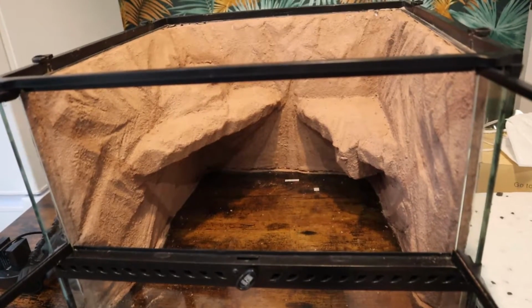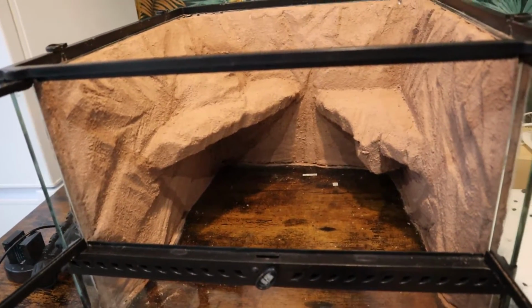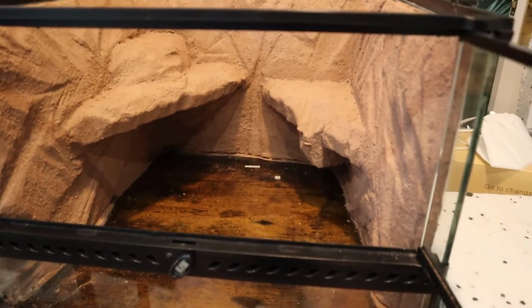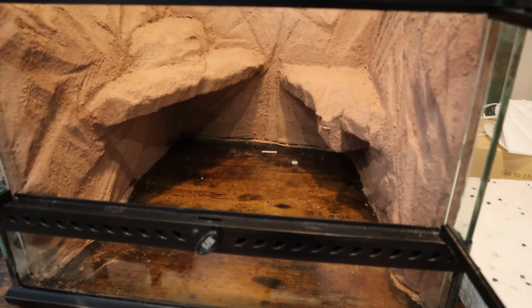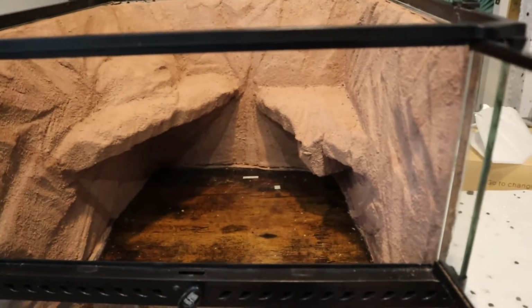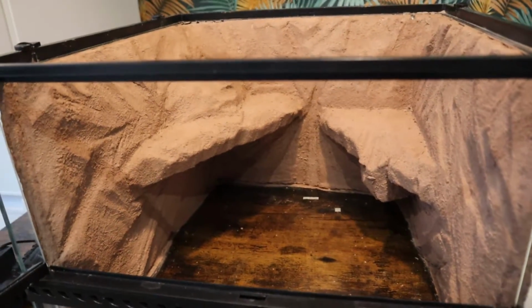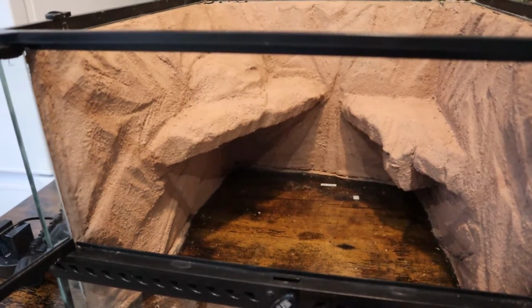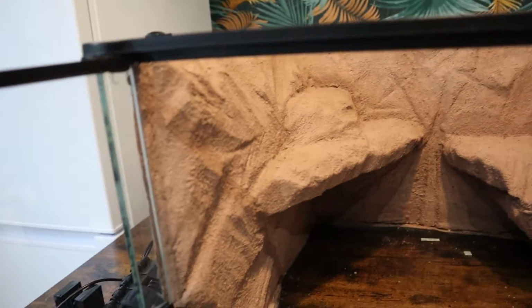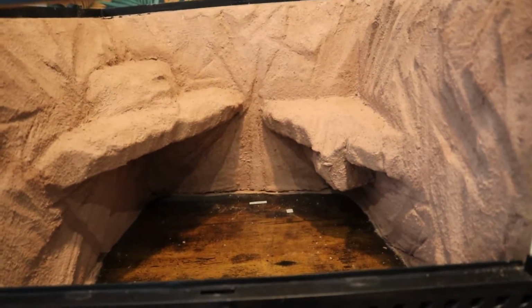So this is what it's looking like after the second coat. This is after about 48 hours after the second coat was applied. So it is dry now, so I'm ready for the third coat. There's still quite a bit of detail, but some of the detail has been lost because as you apply more and more layers of grout, the detail does diminish. But you can see it's still looking quite rocky, and I've still got 1 layer to do.